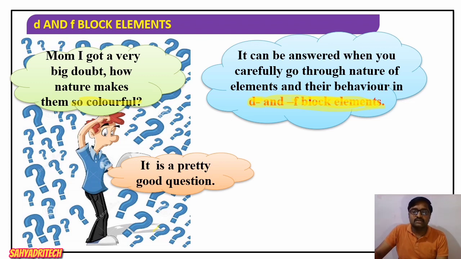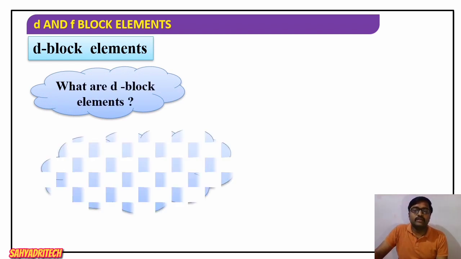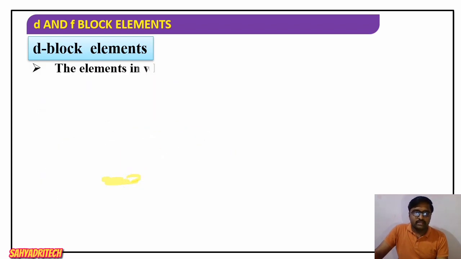Well, now if you consider d block elements, what are d block elements? If you want to define them, there are various ways. We have many definitions for d block elements. In the previous year, in the first PU, we came across s block and p block elements. Then in the second PU, we are studying the d block elements. So if we wish to define it, there are various ways to define the d block element. Let us look for the definitions.